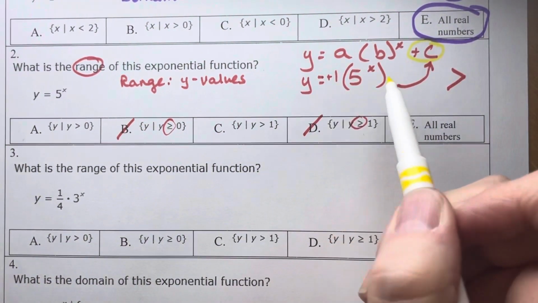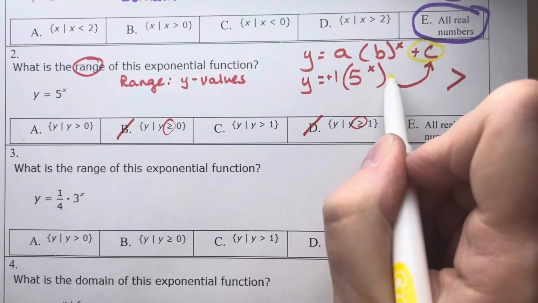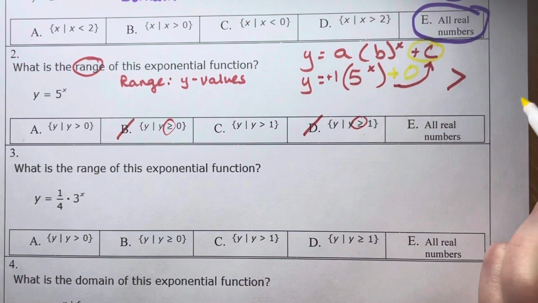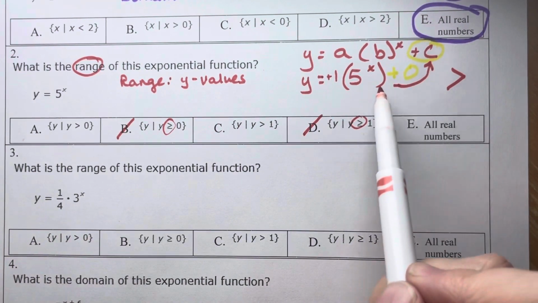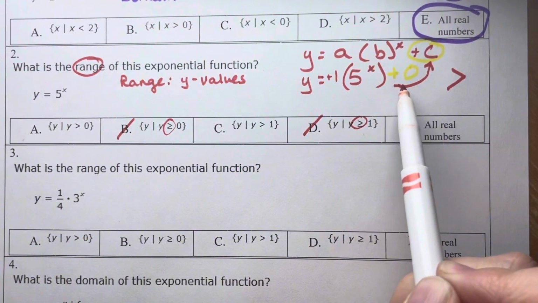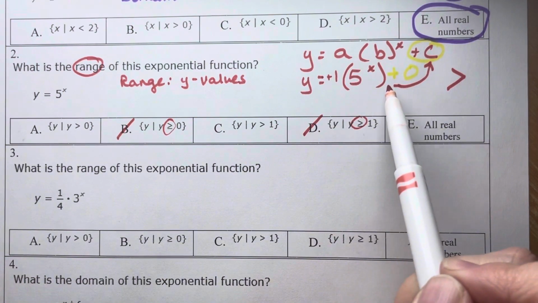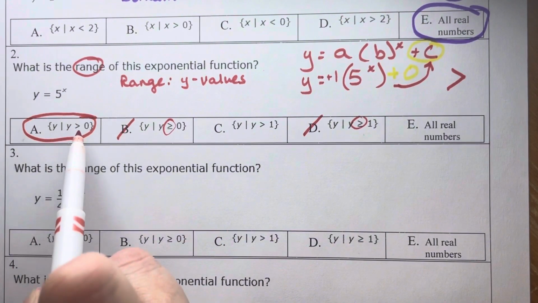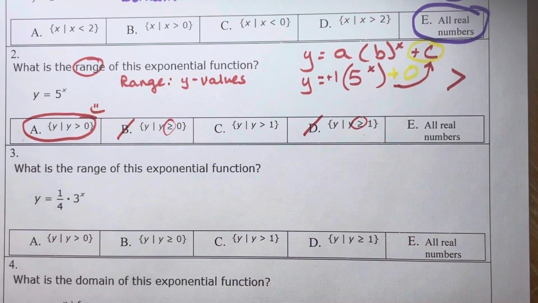In our equation, we have nothing at the end of it in the C position. So what could we show as being there? Oh, a 0. So that is where our graph is going to bottom out. That is where the asymptote could be. So we can show here that our range is just greater than 0, as there is no number in the C position. And there you go.